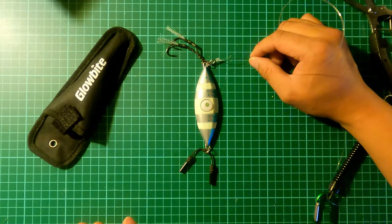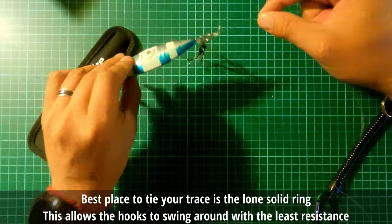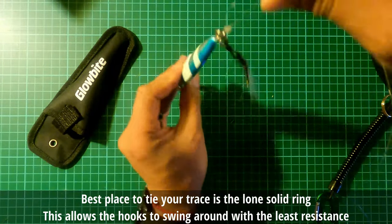With the lure connected to the trace via the split ring, this allows the hook to have the greatest amount of motion so it can swing around and hook the fish.